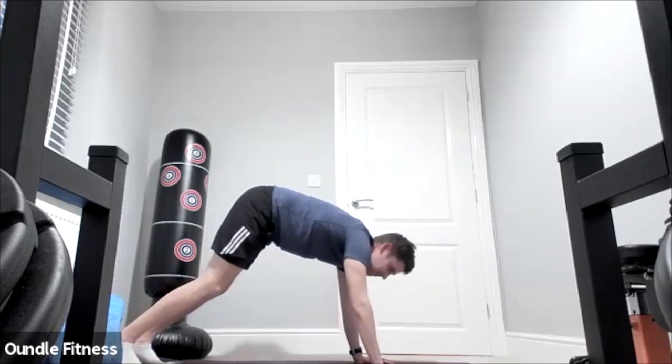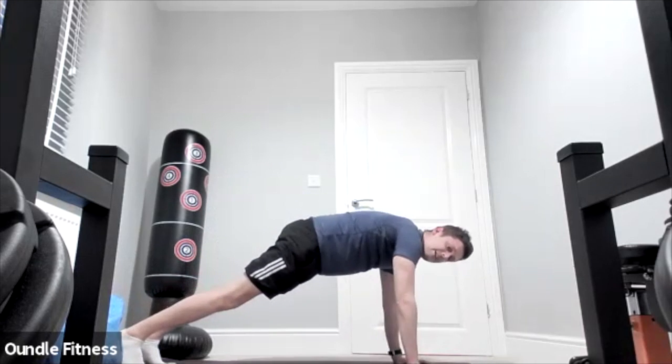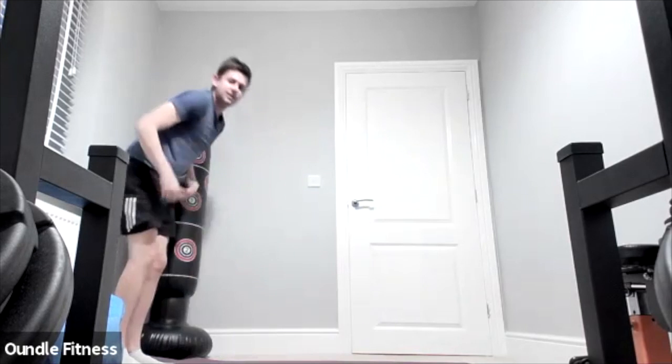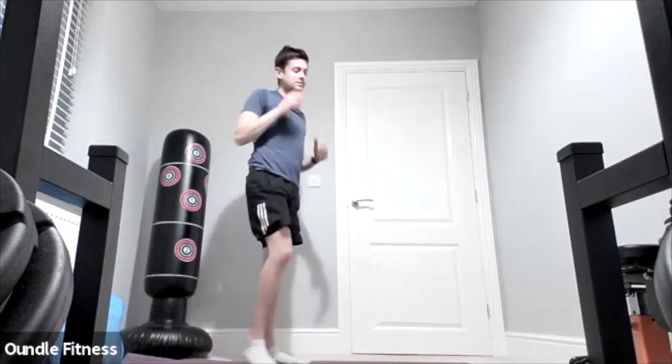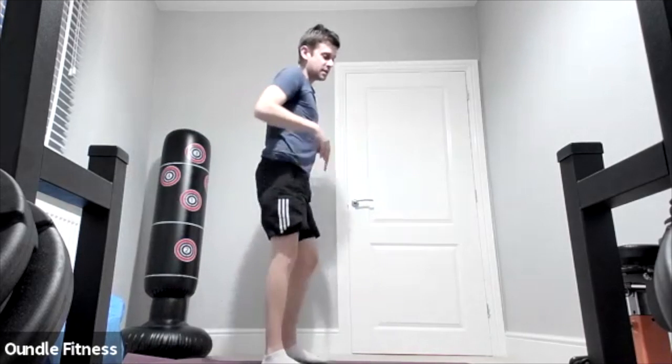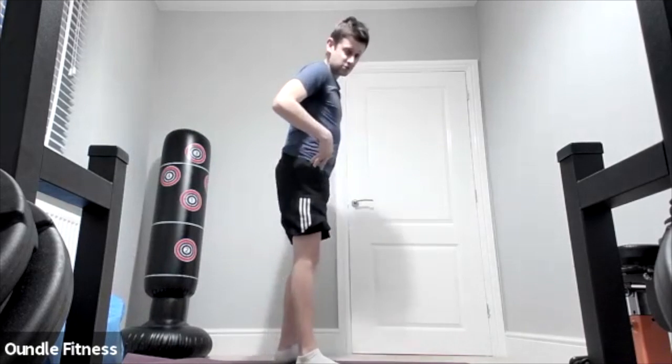Okay, back into plank position. Walk yourself back up onto your feet. And we're going to start some leg stretches. So it's not going to flow as such. We're just going to go from one leg stretch to the other. So the first one is focusing on the hamstrings.